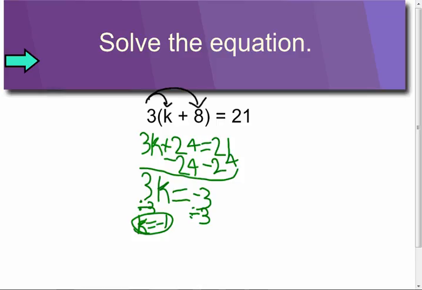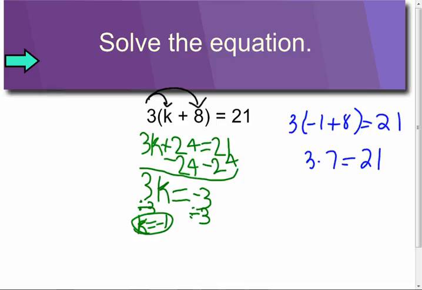So the answer is k equal to -1. Let me check. 3 times (-1 plus 8), because that was easier than following through on his work, actually. His work is very nicely done, by the way. So 3 times 7 equals 21. Yep, that's true. Questions on that? Did you do the 3 times the 8?